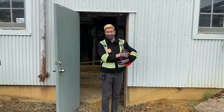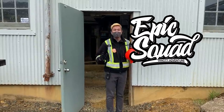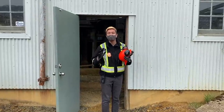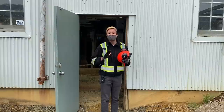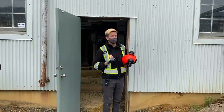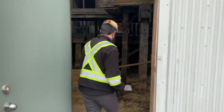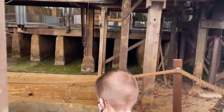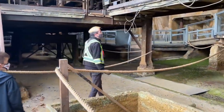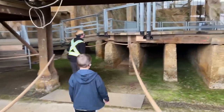Okay. So we now come to my favorite part of our tour, entering the mill building. This space is absolutely breathtaking and is one of my favorite spots to just absorb the feelings of the site. Not to mention, grab some photos for social media. Come on in, but watch your step. No building is very old. Oh, wow.